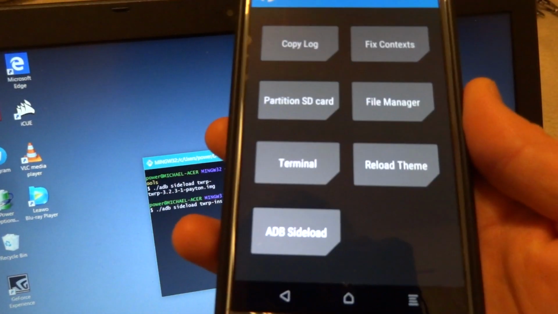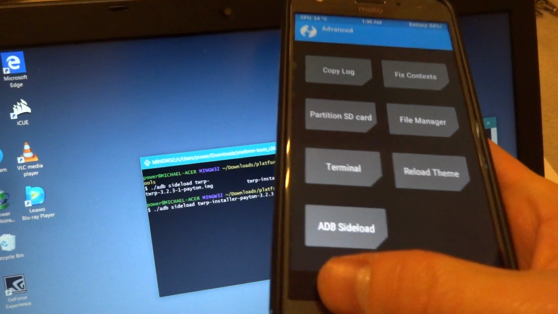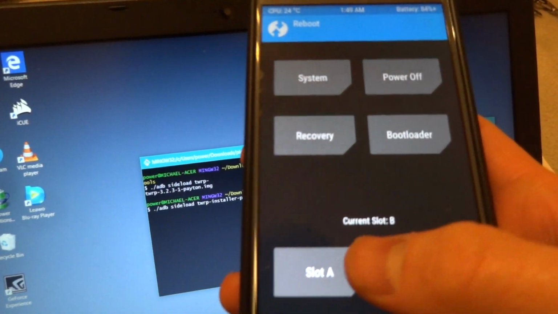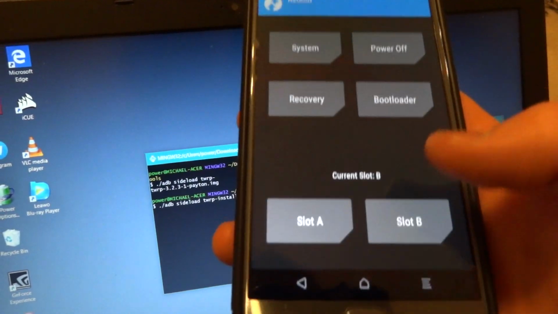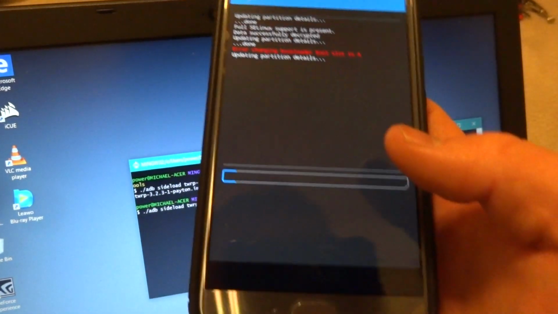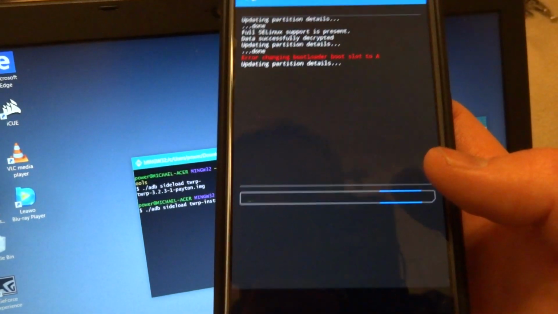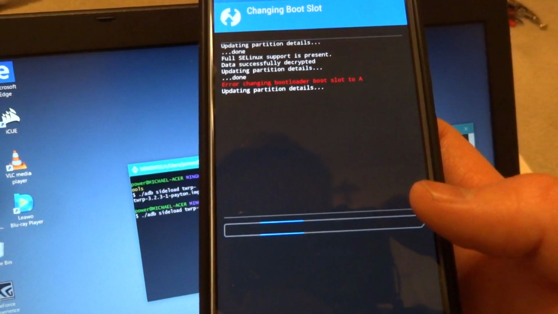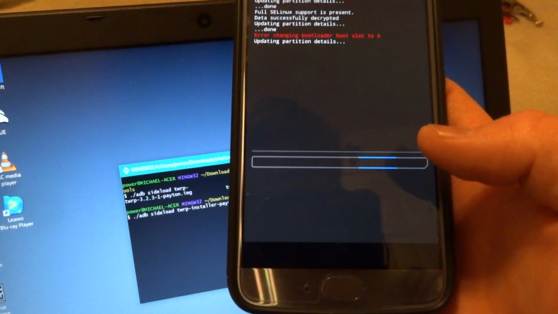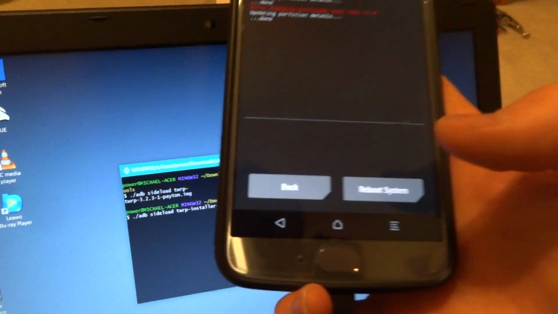And so after I installed it, actually what happened was it put me on slot B, and whenever I tried to switch over to slot A like this, it had some sort of error. And so this will take a little bit of time, and then go back to the menu here.